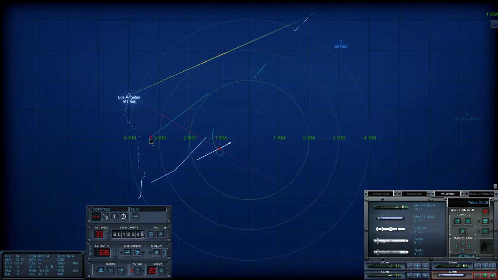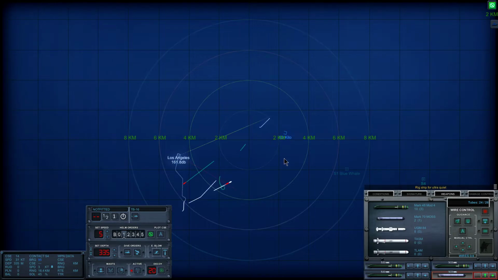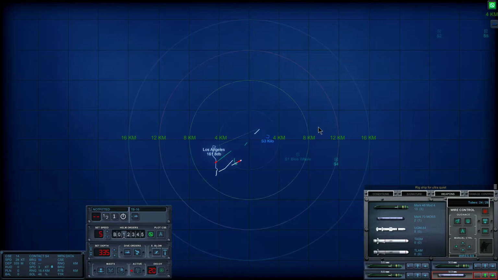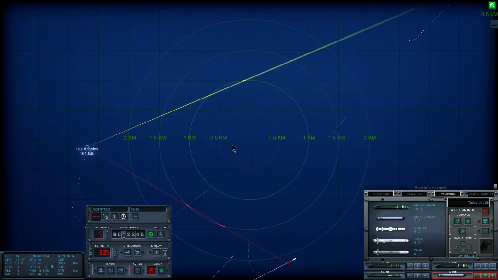Okay, as long as this thing doesn't... okay, I think I can... Rig ship for ultraquiet. Great. I have multiple. Shoot. I think S2 is also a torpedo. S2 is a submarine. We are facing at least 3 here.